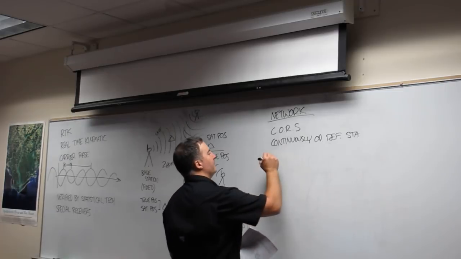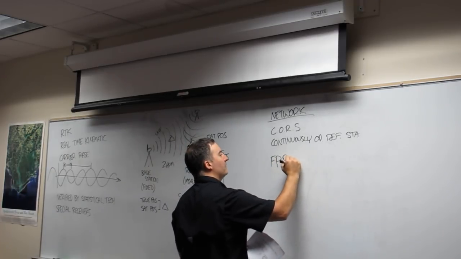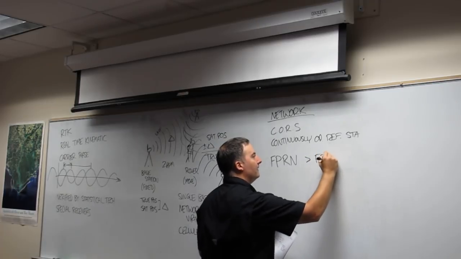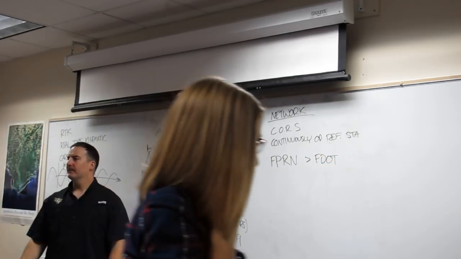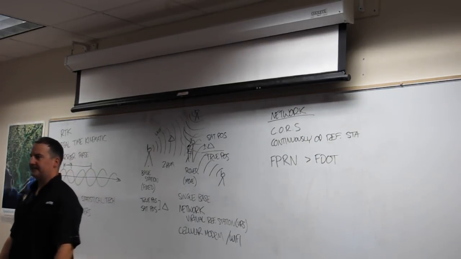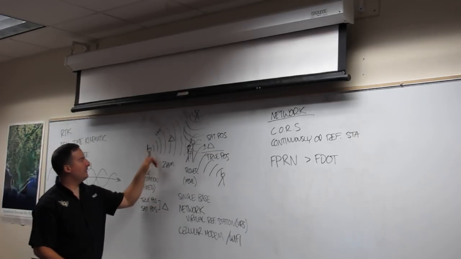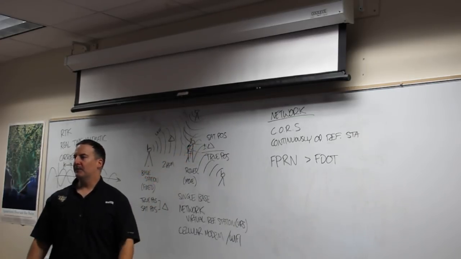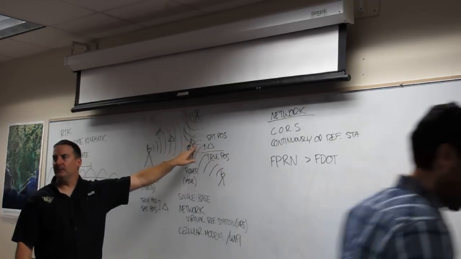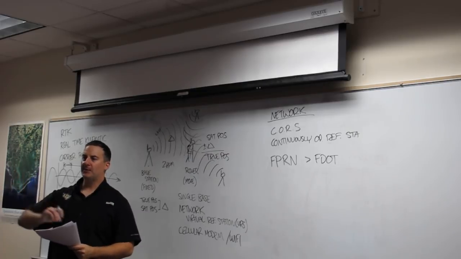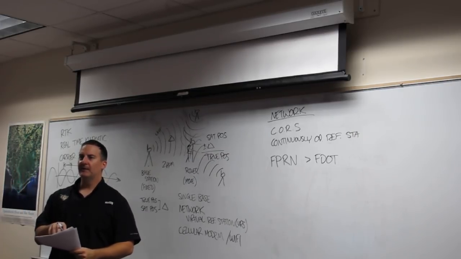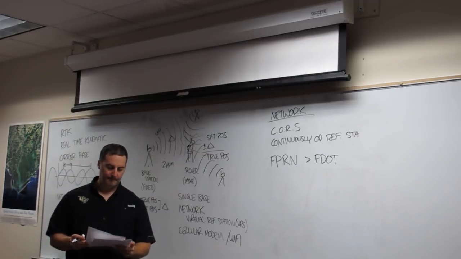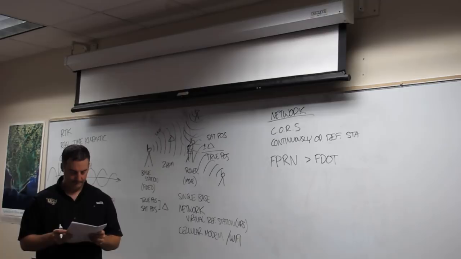The network we use a lot is the Florida Permanent Reference Network. This is maintained by the Florida Department of Transportation, and it's freely accessible. All you have to do is register. And you have to register each piece of equipment that'll be connecting to the network. So for each piece of equipment, you create a special username and password. Then when you're using this equipment, you put in your username and password and the IP address of the server into your GPS unit, and then it connects with the server and starts receiving the stream.